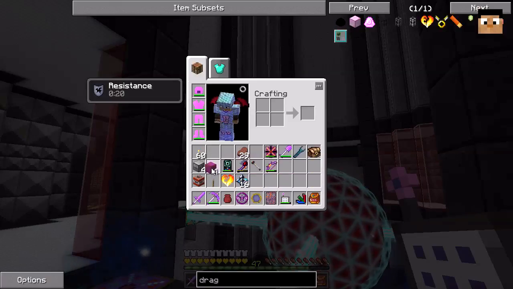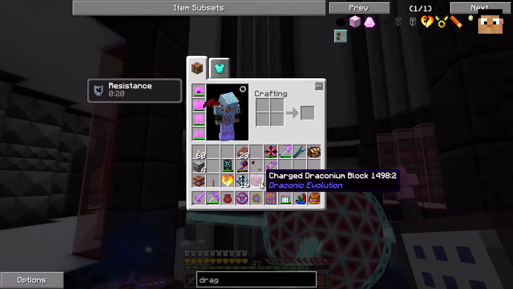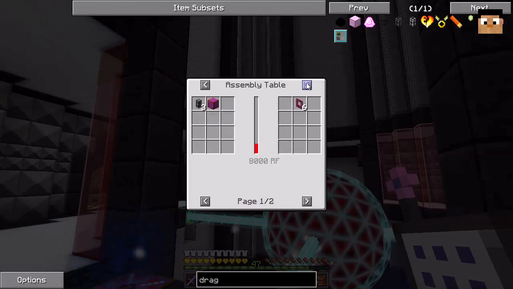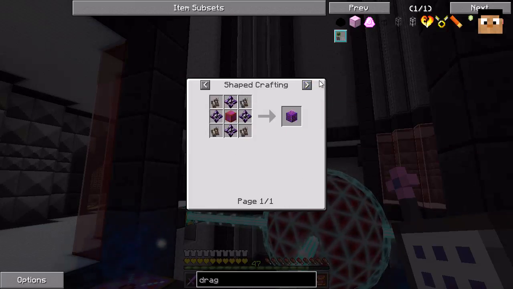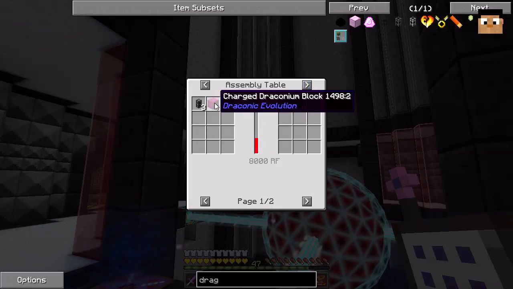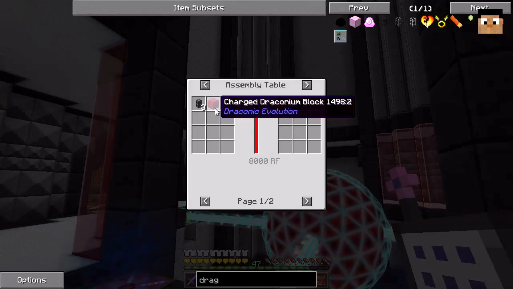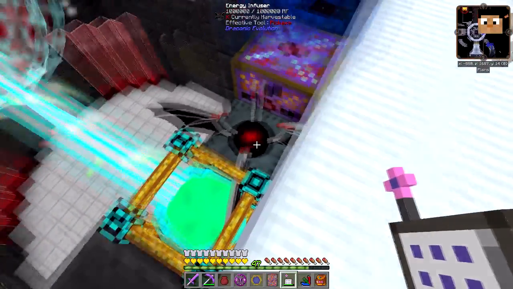Throw those into it, and then you need 4 charged draconium blocks. Now one draconium block is 8 draconium ingots, I believe. Just have a look. Is it going to show me? Probably not. No, it's not. But 1 draconium block is actually made out of, not how you'd normally do a block really, it's just 9 ingots. That gives you 1 block, but to make it a charged one, you need to make one of these fellas.